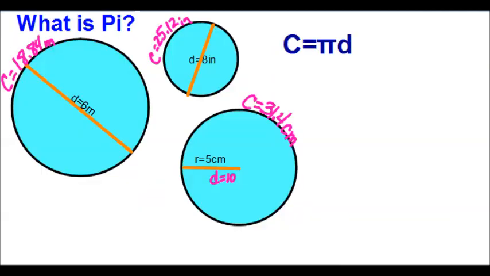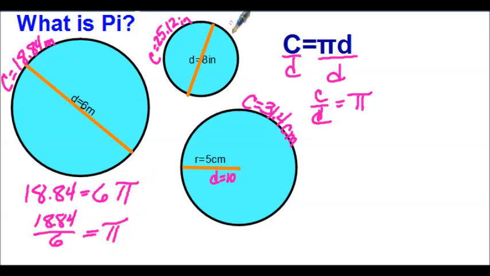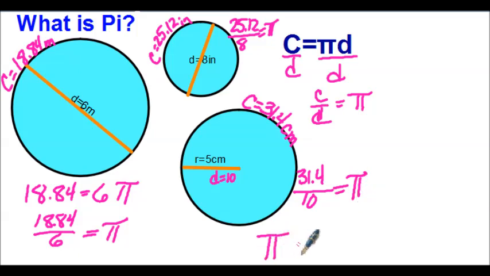So what is pi? Well, pi is simply if you divided by diameter on both sides in your formula, you would get C over D, which is simply the comparison of your circumference to your diameter in every circle, no matter what size it is. So circumference divided by diameter equals pi. So pi equals the comparison of circumference to diameter.